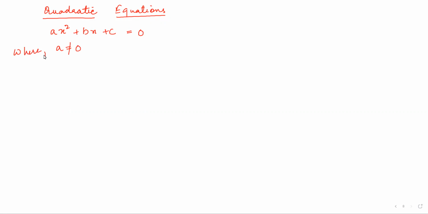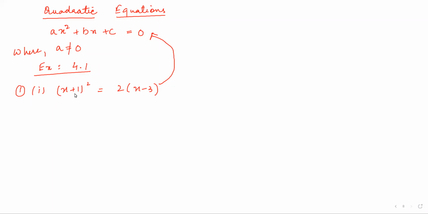Now come to NCERT 4.1. There is no formula in the first exercise. Let us start. I'll keep explaining. 4.1. Now check whether the following are quadratic equations, right? So what you have to do is bring these equations, like for example, (x plus 1) whole square is equal to 2 into (x minus 3). So you have to bring this into this form. Getting it? Okay, that's all you have to do.